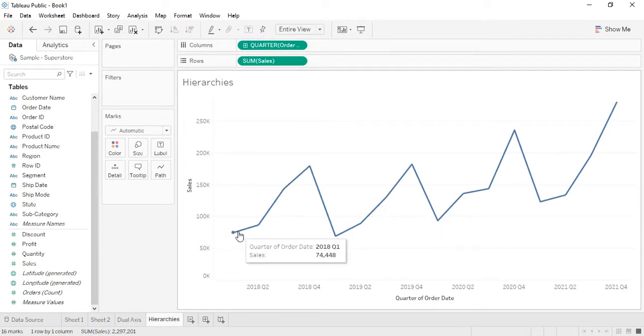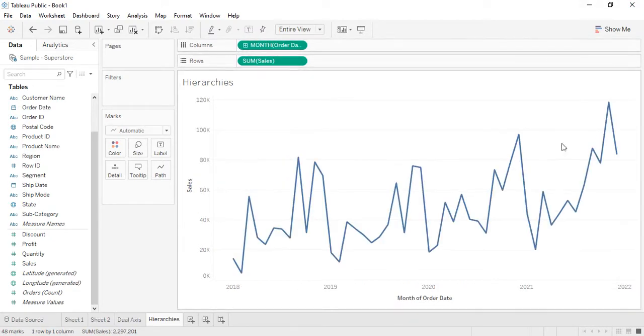So now if I do that, this is 2018 quarter 1, 2018 quarter 2, and so on, like this. The graph is being shown in a continuous format that we wanted. Okay, so that's how you can just change the values into continuous. If you just expand it further, you see now we are not getting different kinds of pills, right? We are just getting the simple one pill. Now we are getting the data for individual months of the particular year.